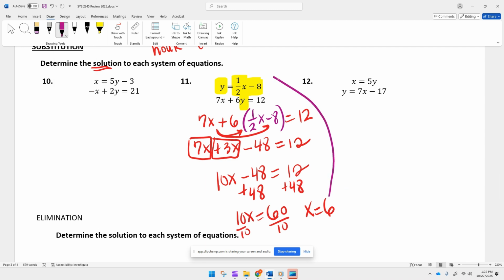All right, so I'm going to take the 6 and plug it in. The first equation that's solved for the variable y tells us what y is. So that's 1/2 times our x. So half of x is what? 3, because x is 6. So that becomes 3 minus 8. I've got more bad guys than I have good guys. So that means the y value is still going to be a bad guy. 3 minus 8 is going to give me minus 5. So our solution is going to be (6, -5).